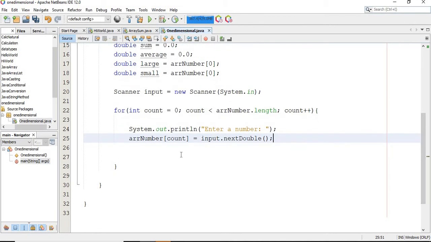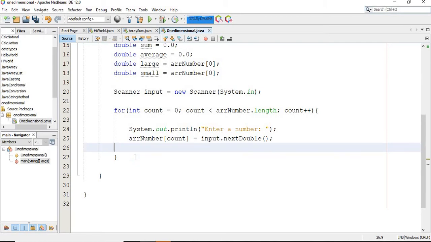All right, so I could put the sum and the check for which number is the smallest and the largest inside this for loop, but I'm going to use a separate for loop for that.